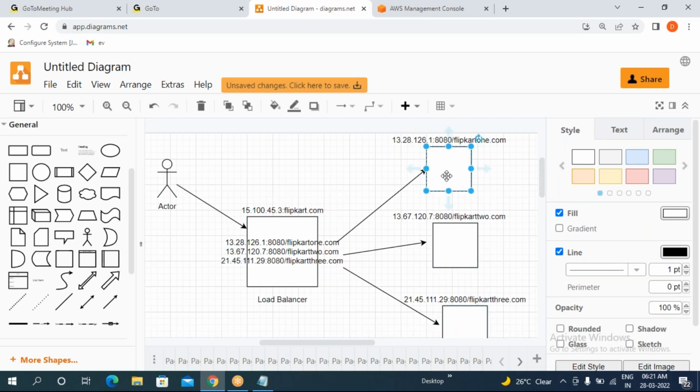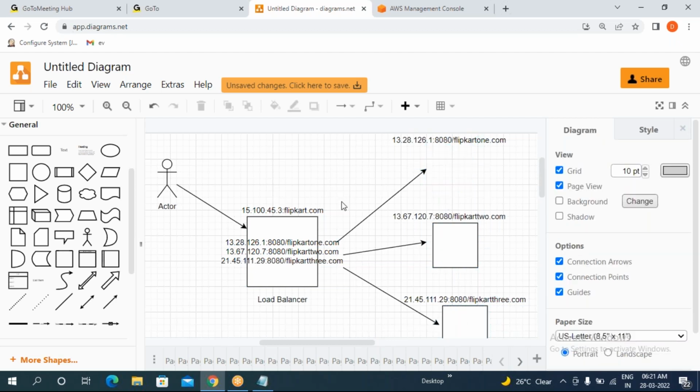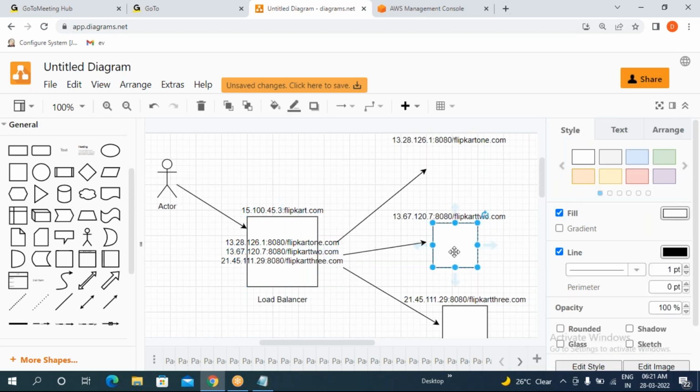Now, assume one is down. Still no problem, because the end users or customers access via the load balancer only. The load balancer will divert traffic to any of the servers in which the application is running. Suppose the first one is down, still no problem, right? Why? Because this load balancer knows 3 targets. It will try to send the request to this one. If it fails, it will send the request to another one. From that, we will get a response and we are able to see the application. That's it. There should not be any downtime.